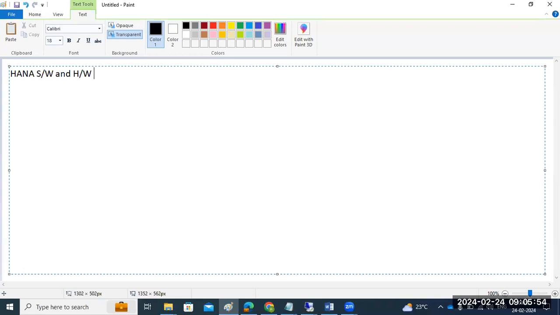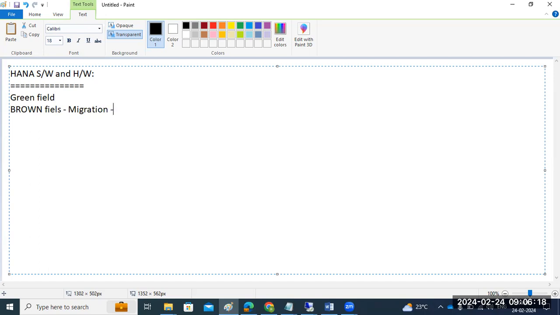Normally we can do the greenfield installation. Greenfield means for a fresh customer, we can install a new HANA database, then on top of it the SAP application. Brownfield means migrations.